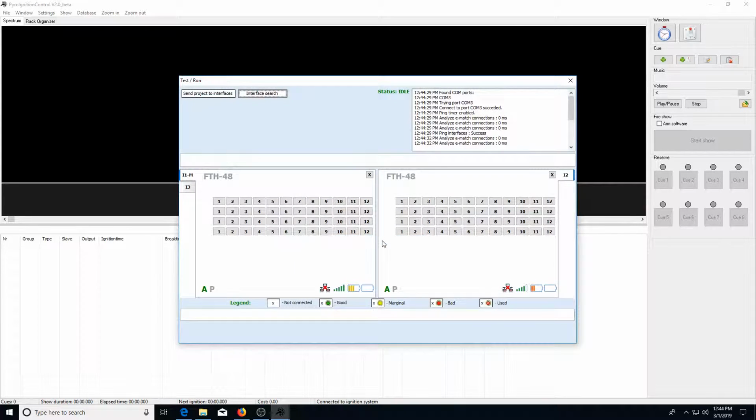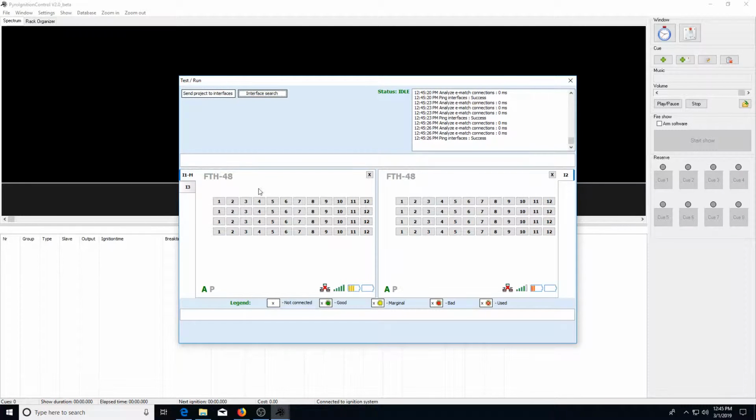We're going to go to Module test, and this is going to tell us what's going on. In idle mode, it pings your different modules. That's what the three are here for, 0 milliseconds and success. And this is what you will actually fire with, in any order you want. You push the button and it fires. Here's your signal strength. Here's your battery.